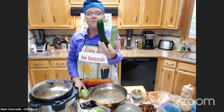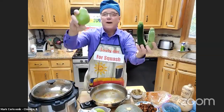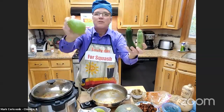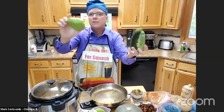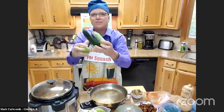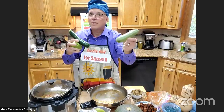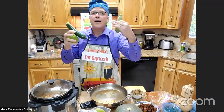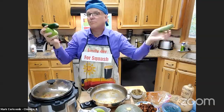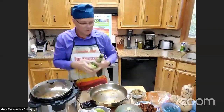The other squash that I discovered when my wife and I have traveled to Mexico is chayote. We were just in Cozumel, Mexico, which is in the Mayan Riviera, last year, and came across chayote at a local farmer's market and made a little soup with it. And it's just wonderful. There's just different tastes. So you can get the calabacita at your local market. There's a Latino market not too far from me. And I like to try these different foods. I actually picked up a yuca, which is a root, yesterday, and so we're going to be making some yuca as well.